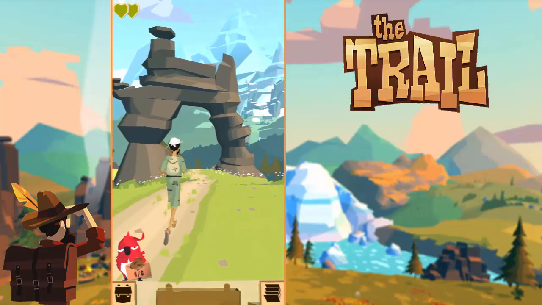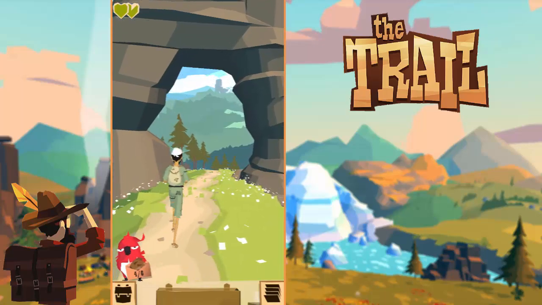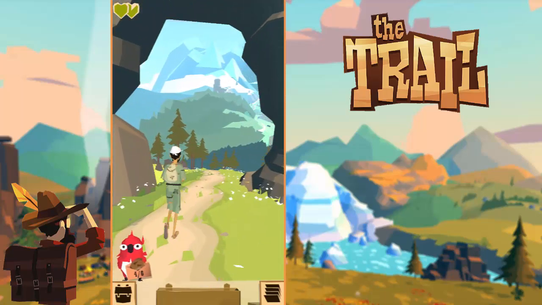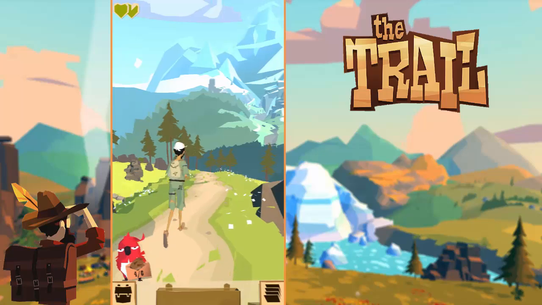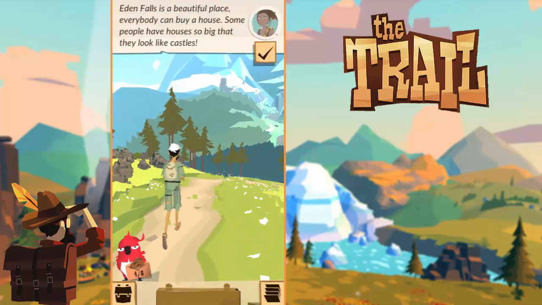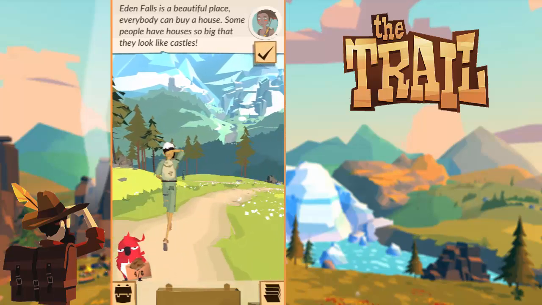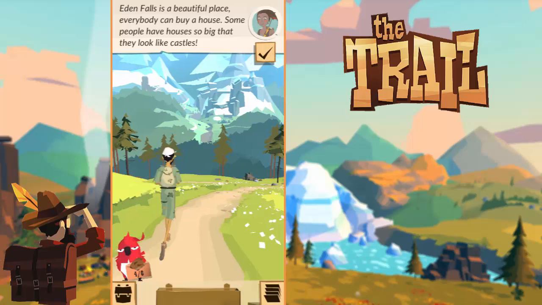And the next camp is probably the last, because then we'll have to pay the ferryman. But I think we will have enough chits, so we'll be able to pay him. The music in this game is really good. It's very relaxing. Everybody can buy a house. Some people have houses so big that they look like castles.